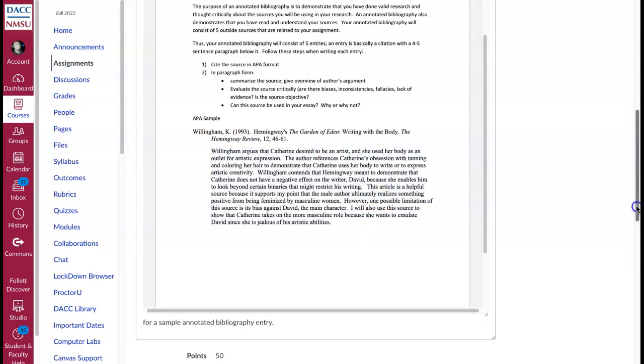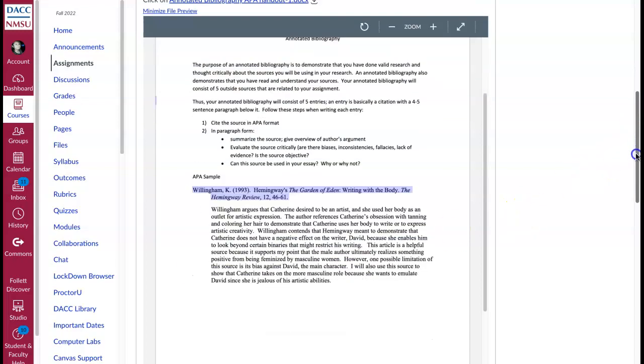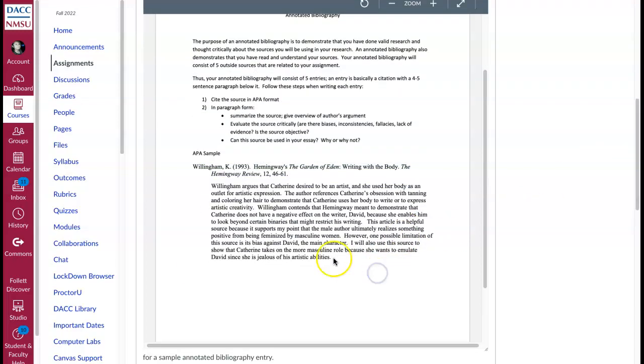So as you can see, it is not that complicated. Like I said, probably the most complicated part is doing the research. However, you do want to make sure that you cite everything in APA. I also do want to mention that sometimes when people submit annotated bibliographies, they just copy and paste all this and they put that in their reference page at the end of their essay. You don't want to do that because that's not a reference page.